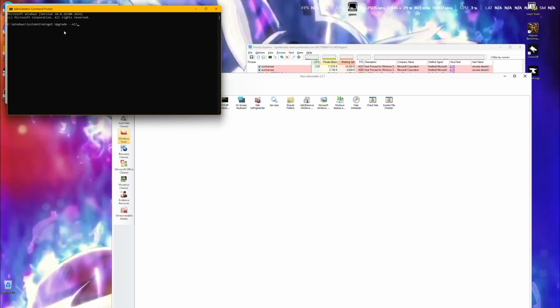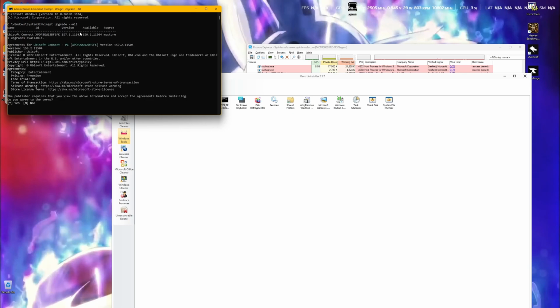All right, so now you're going to go ahead and put in winget upgrade all, and then from there just hit enter. What this is going to do is check the entire computer for anything that's missing: engines, missing versions, missing version files, any script in general that's related to any game or any engine or any graphical game application, you name it, it will check it. That is what winget all does.